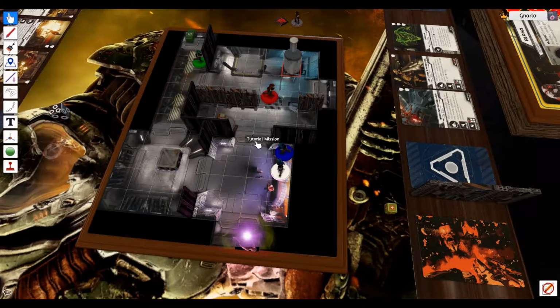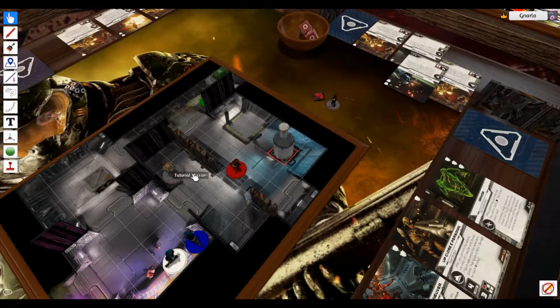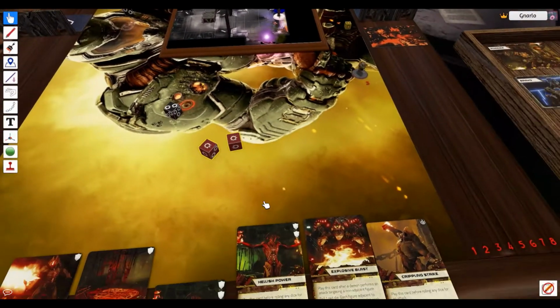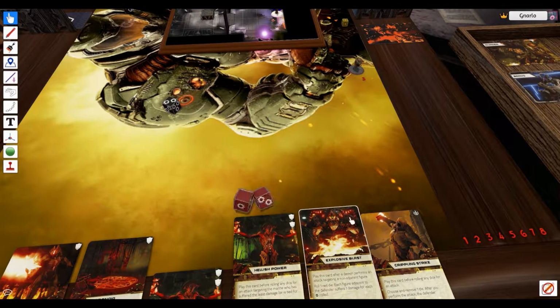It does have cover. Actually, no, it doesn't, does it? Because you can draw a line. Yeah, it's in the clear too. It is also in the clear, so we may still be able to do a reposition here. I doubt it. We would have to get 4 points on this die, and the Cacodemon gets no defense.